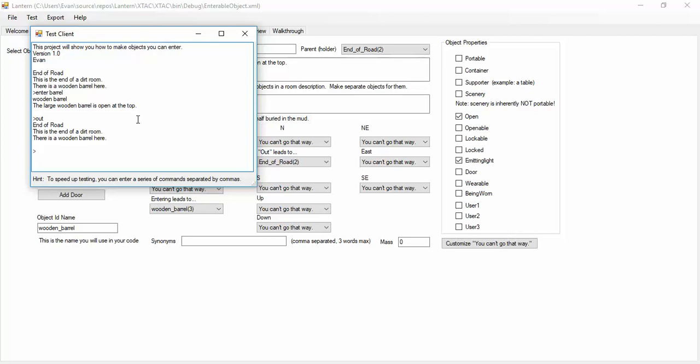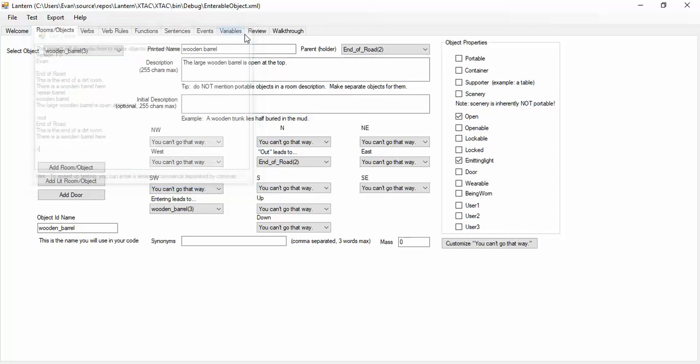Okay, but here's what's interesting. What if I wanted the description of the barrel to be different when I'm inside the barrel as opposed to when I'm outside of the barrel? So let's say there's a tool shed here, and when I describe it from the outside, I want to say it's a small tool shed with a door or something. And then when I'm inside it, maybe I want it described totally differently. So how could you do something like that? Just change the description based on whether you're inside of the object or outside of the object. Well, we can make sentences for that.